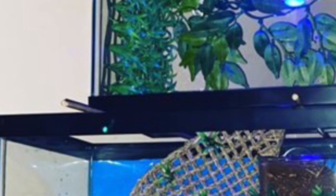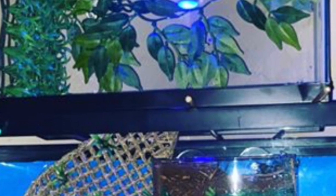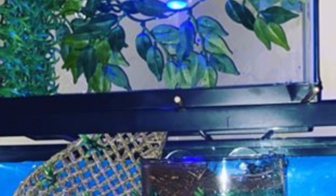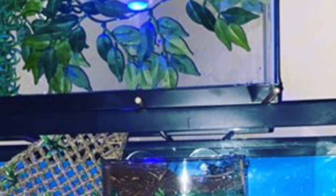I've never seen a setup quite like this where the lid is open. It's actually pretty unique and creative that you were able to fit a smaller tank as a topper where it normally wouldn't work — that's pretty cool. I am curious if you're able to keep humidity up this way though, because in most places you would not be able to keep humidity and temperatures high enough. I could see this working if you live in a warm, humid environment year-round.